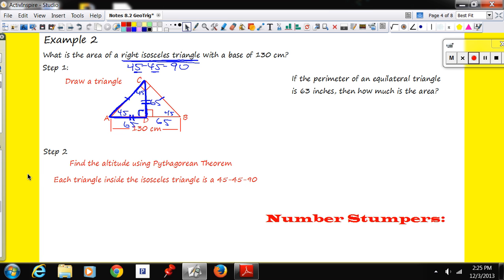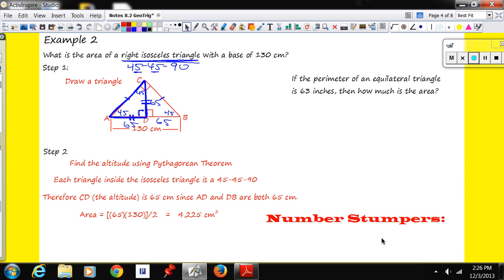I think the better choice is to do what I did on this second one right here. Pythagorean theorem, if you would have made both of these x squared plus x squared equals 130 squared, it could give you sides and then you could get the height, but we didn't need that. What we could use is the 45, 45, 90, which would be a little easier for us. The altitude is 65, since these two are both 65s, and these are 45, 45, 90s inside.